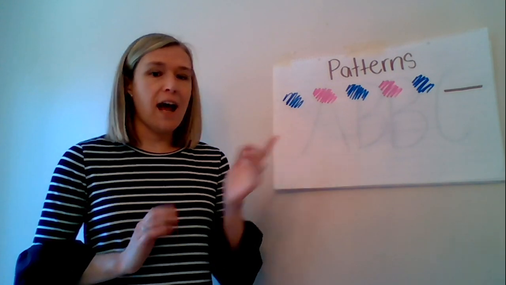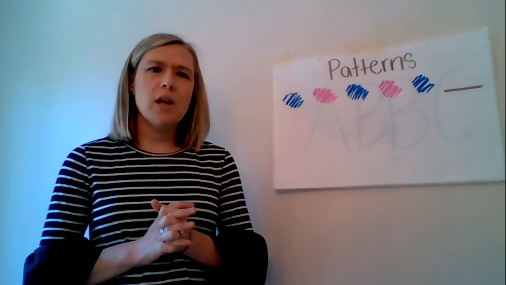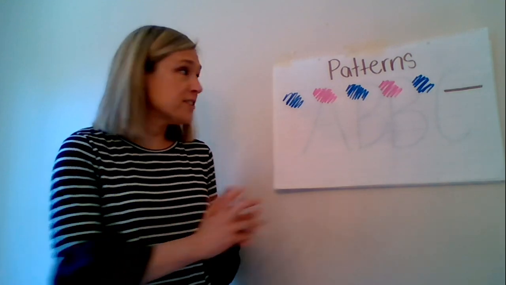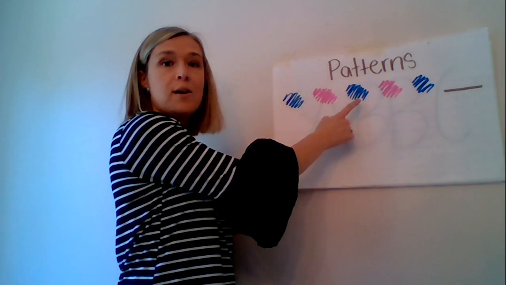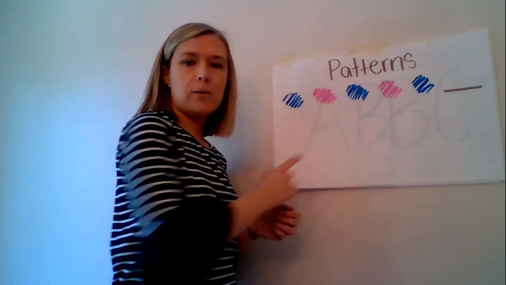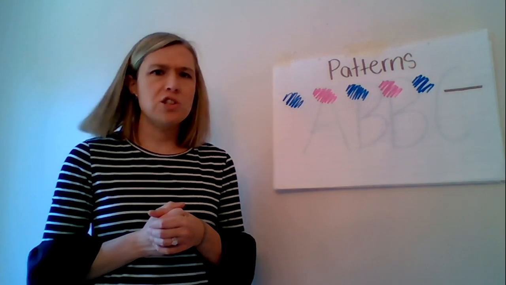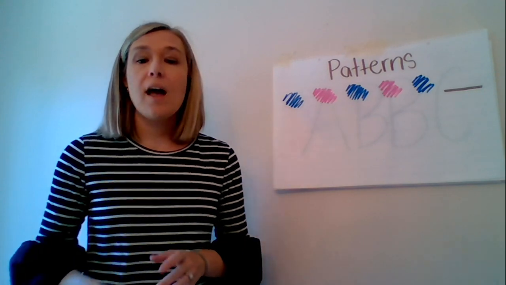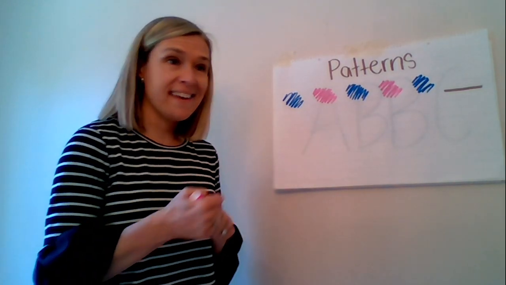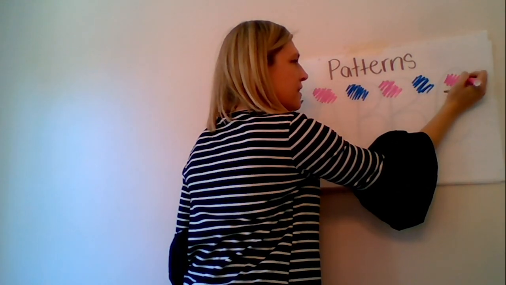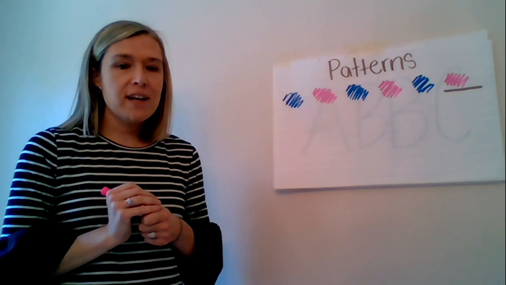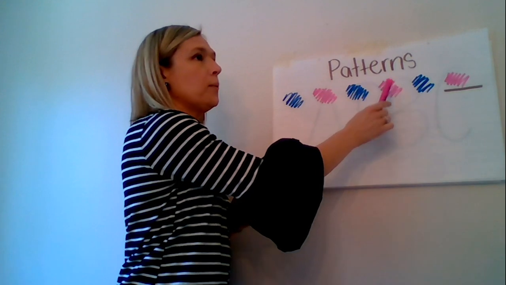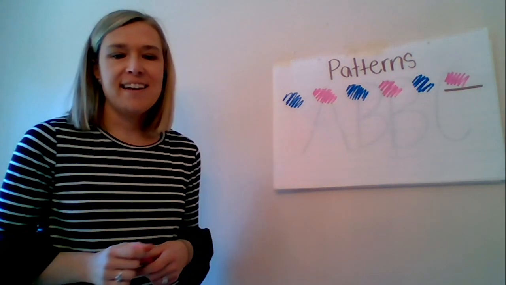First, we're going to check out this pattern that I made right here. What do you notice? Did you notice the colors? I have blue, pink, blue, pink, blue. Do you know what comes next? Pink? Yes, that's right. Let's add our pink. So what we did right here is we had a pattern that repeated over and over again, blue, pink, blue, pink, blue, pink. Nice job.